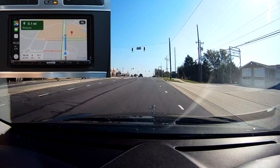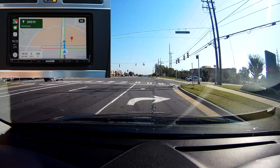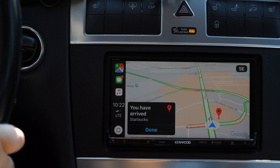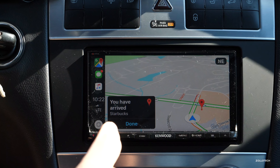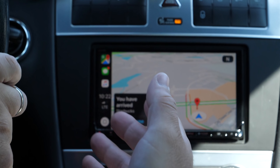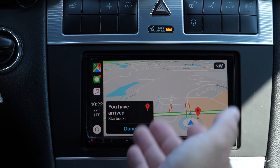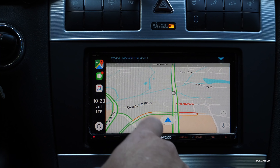'In a half mile you will arrive at your destination.' One thing I noticed is it did not say 'Welcome to North Carolina' — a lot of times when I go between North and South Carolina it says welcome, but this time it didn't. It also doesn't show street view when you pull up to the location, so that feature isn't there.